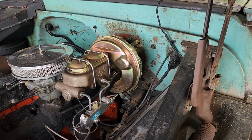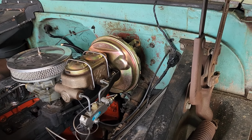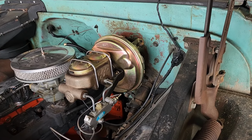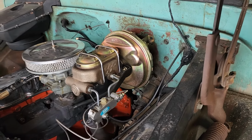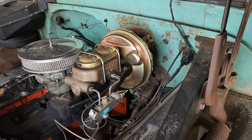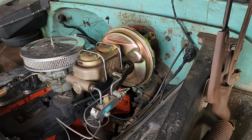What I found is it works really good for most casual stopping, but on a hard stop, panic, someone pulls in front of you and so on. The last bit where you really want it to grab just takes too much pressure. So I'm going to swap out this 9-inch vacuum boost for a double 8-inch. So that'll give us some more surface area for the vacuum to push on. And yeah, hopefully that makes a difference.